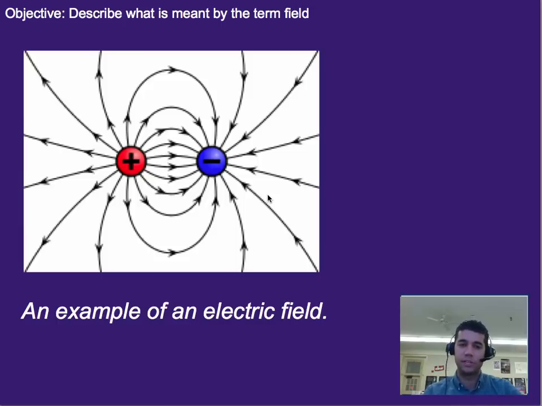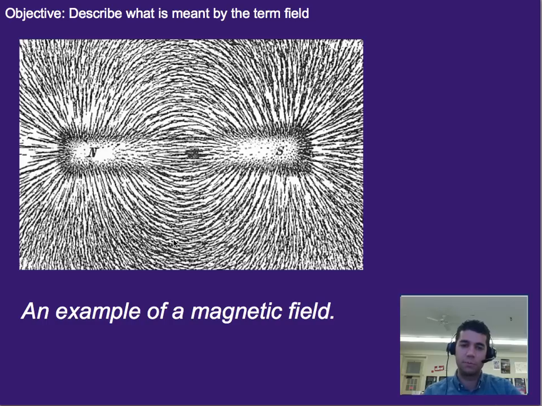So some other examples of field. Here's an electric field, describes the direction of force on a charge that sits in this area. Another example would be a magnetic field, and this is actually iron filings that are aligning themselves to the magnetic field created by this magnet. And so there aren't any arrows on this one because this isn't an actual drawing, it's just a picture of what would happen. But we can see they align themselves to the field lines, or approximately the field lines, and if we put in arrows it would show you the direction of the force at different points.